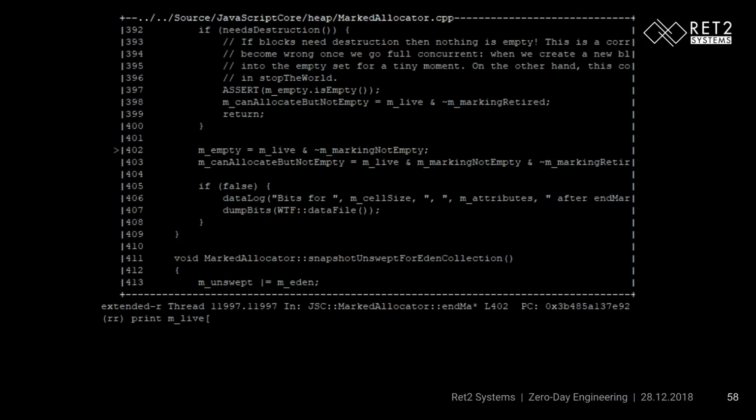For example, one of our blog posts makes extensive use of RR to root cause the vulnerability that we ended up exploiting. It was a race condition in the garbage collector, a totally wild bug. I said there were probably 3 people on Earth that could have spotted this bug through source review. It required immense knowledge of the code base, in my opinion, to be able to recognize this as a vulnerability. We found it through fuzzing. We had to root cause it using time travel debugging, Mozilla's RR, which is an amazing project. And so yeah, absolutely use debuggers.